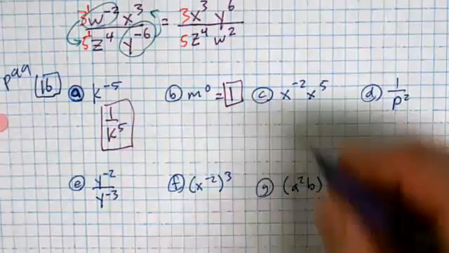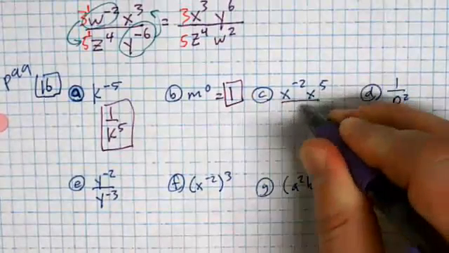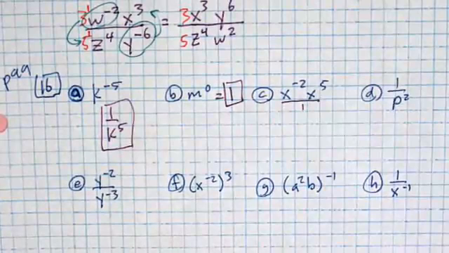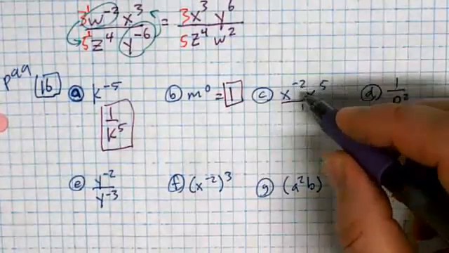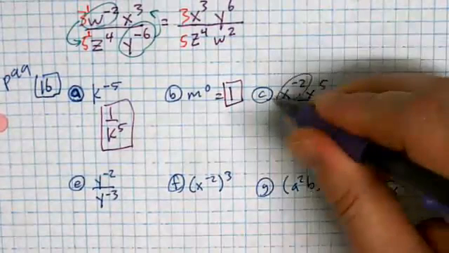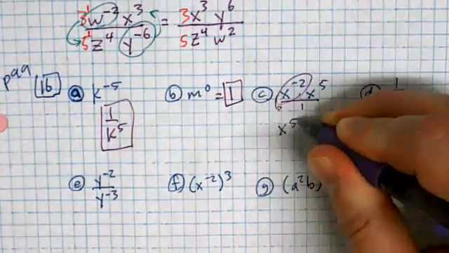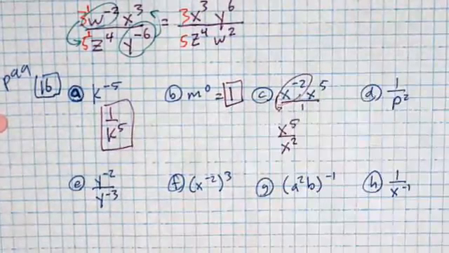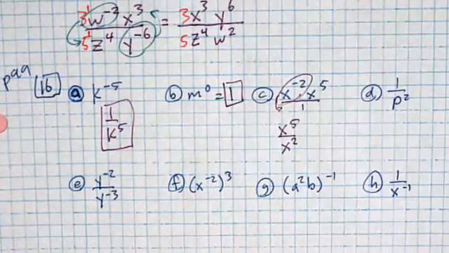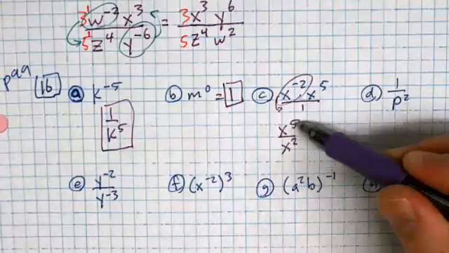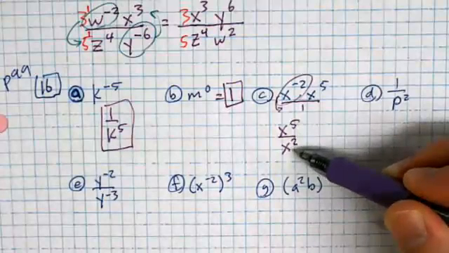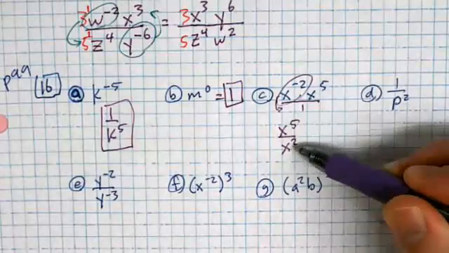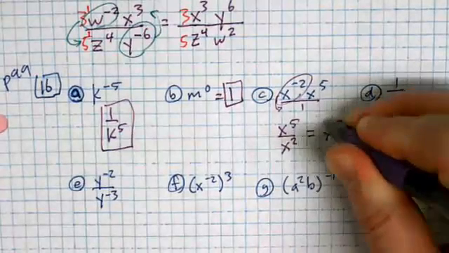Part C has got a positive exponent and it's got a negative exponent. If we put it all over 1, we can move one of those things downstairs. Which one would move? The one with the negative exponent is going to move, correct? So that guy is going to move downstairs. The x to the 5th is going to stay up top. The x to the 2nd is going to go down to the bottom. And that's great, but we've got one more step to do. What does our shortcut tell us to do with this 5 and this 2? Top minus bottom, right? 5 minus 2 is 3. Final answer is x to the 3rd.